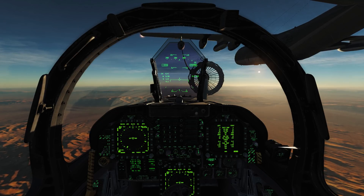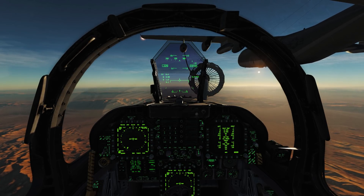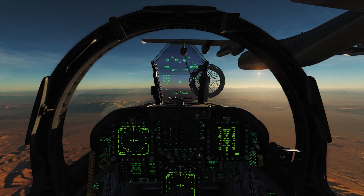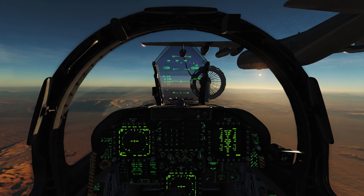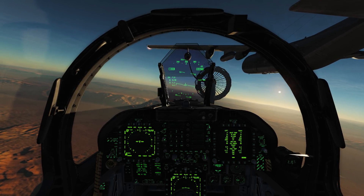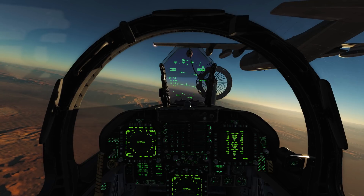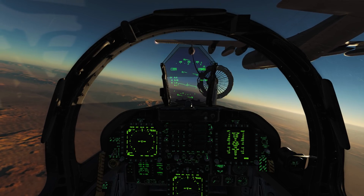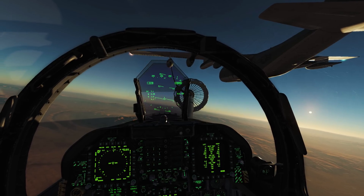At this point we're still thinking about trim - lots of trim adjustments, lots of throttle movement. Remember, there's no magic position with the throttle - that doesn't exist. We're never going to be in a throttle position and stay there for a couple of seconds. The throttle is always moving, back forward, back forward - we're always walking the throttle. We're starting a left-hand turn. You see how the pitch ladder changes from the right to the left? We went from the right-hand side of the pitch ladder, now we're on the left-hand side. It's almost like a carbon swap - it doesn't have to be perfect, as long as you're in that area you're good, especially when you're on the hose.